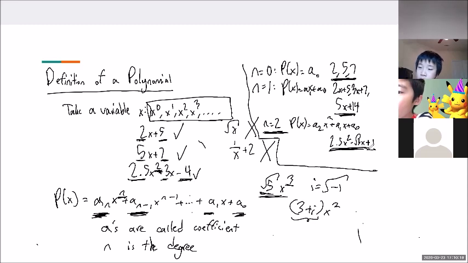Now let's take a look at these special cases a bit closer. So n equals 0, these three are all constants. Then n equals 1, these three are all linear equations. And n equals 2, this is just a quadratic. As you can see, you have constants, linear equations, quadratics, cubics, and so on and so forth, as n gets bigger and bigger. And all of these are just polynomials. Polynomials are a generalization of all these types of equations.